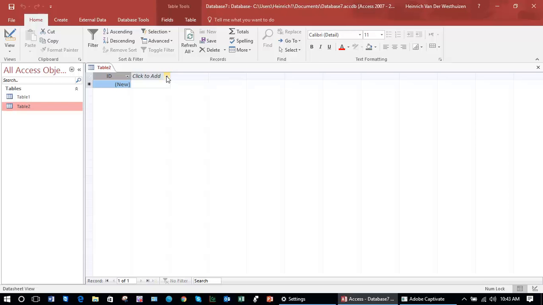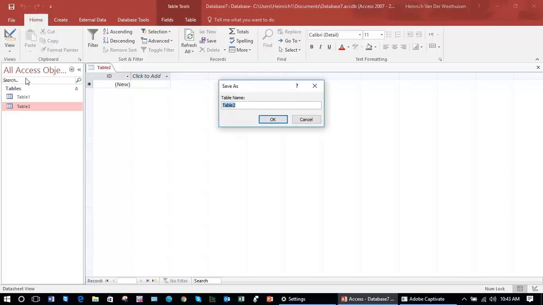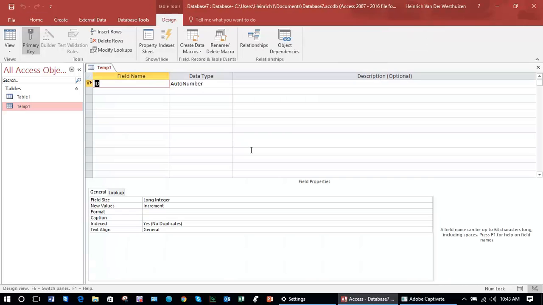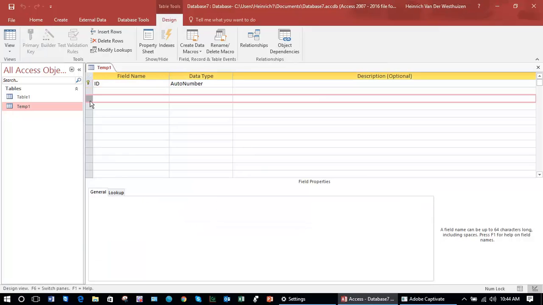Now, when we create a new field, we said the last time round that we could go to the Home ribbon and click on the left-hand side on either the datasheet view, which is where we are now, or the design view. And in this instance, because I'm going to work with this table, I'm going to call it temp 1 for now, so that I can go into the design view of the table. And in the design view, I'm able to specify the different fields.